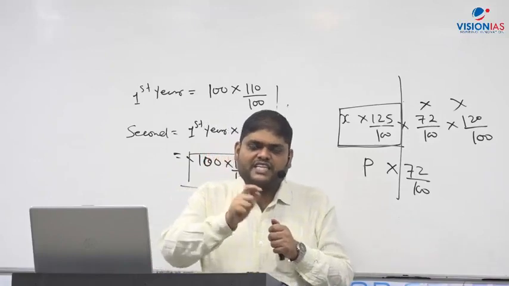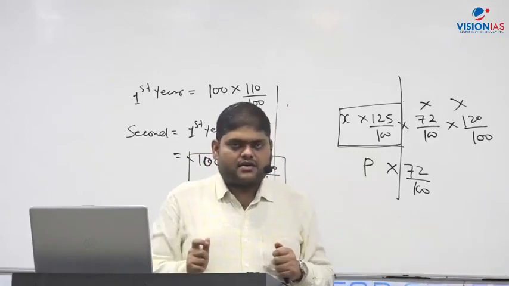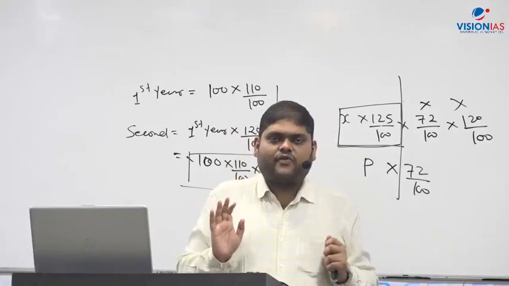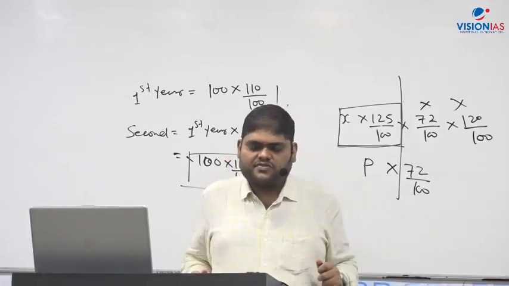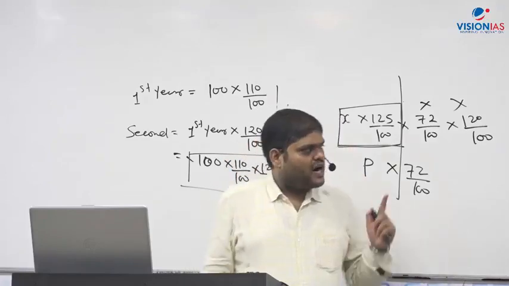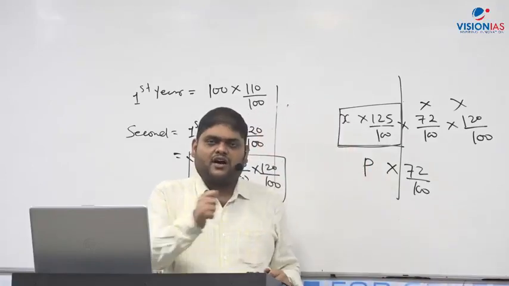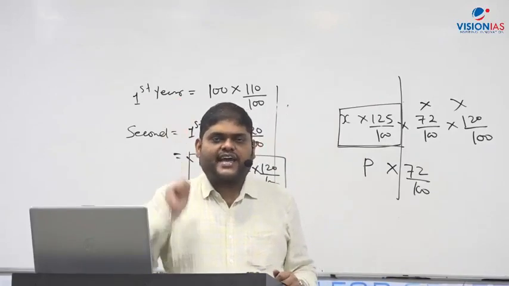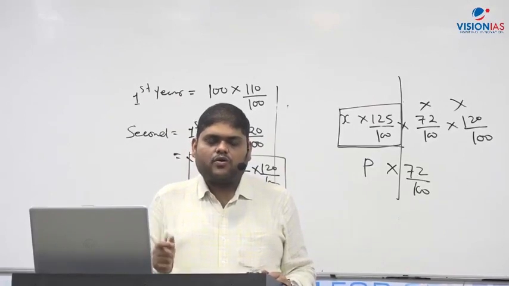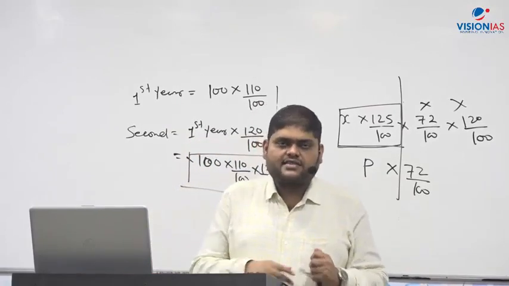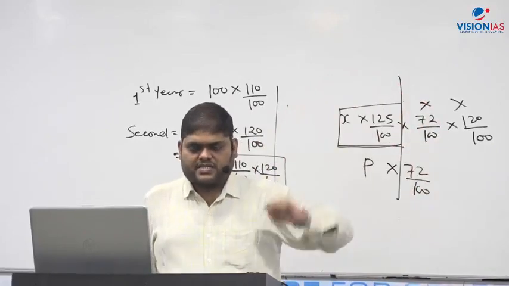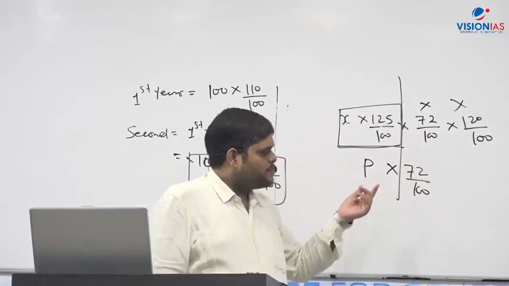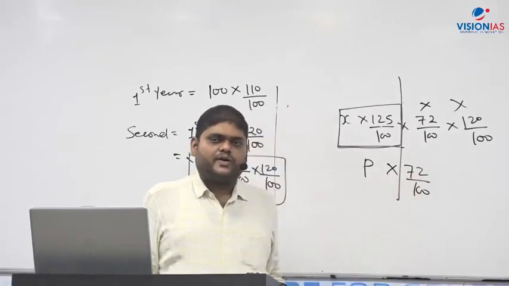Now these will be the language of the question. I will come to that. These will be the language of the question, and people don't understand the language and they will say the problem was very much difficult. No, it's not difficult if you understand all this terminology. What is the meaning of this? The population of a country decreased by 28%. Now the first thing which comes to your mind is, okay, the population was 100%, now the population is decreasing by 28%, that means the population now becomes 72%.